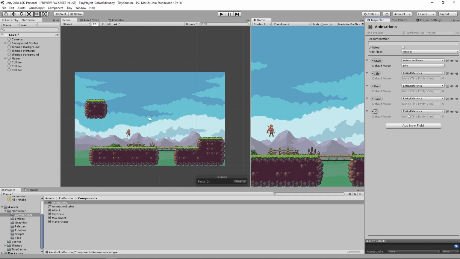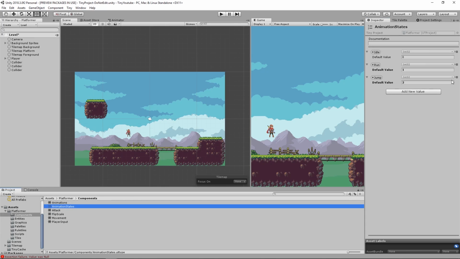You can just click this and duplicate it and say attack 02, then duplicate it again and say attack 03. Now we need to set it up on the animation state also. So we'll add in attack 01, attack 02, and attack 03.